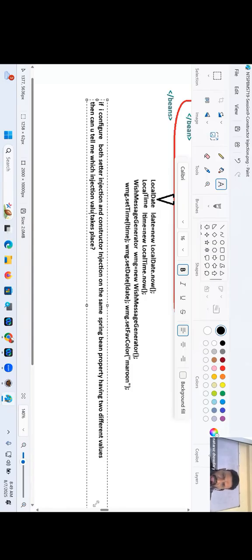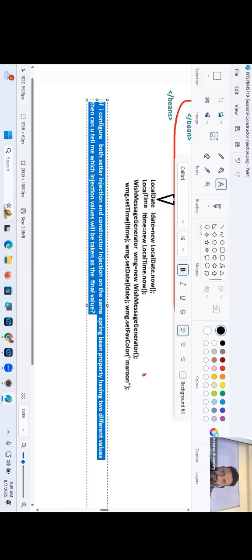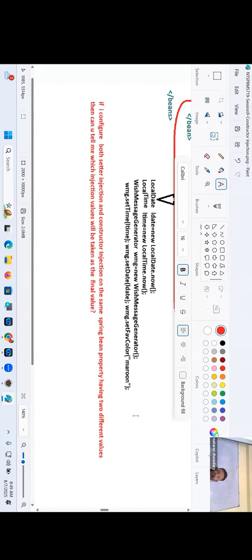Which injection value will be taken as the final value? Are you getting my point there or not? Tell me which injection value will be taken as the final value.